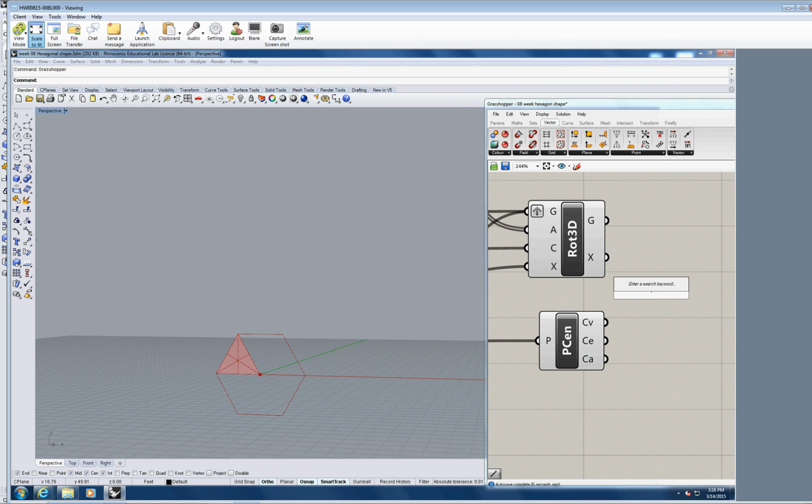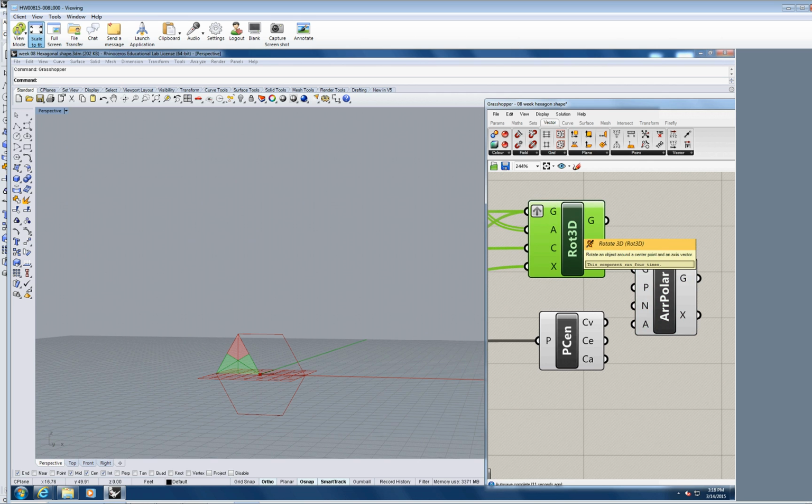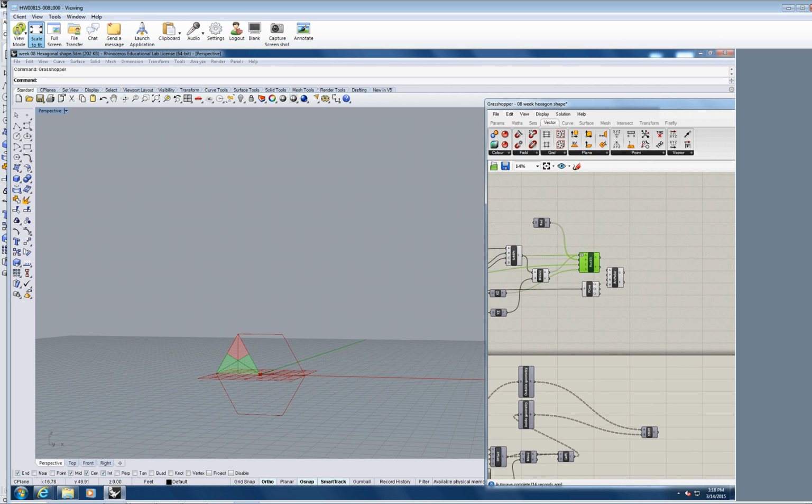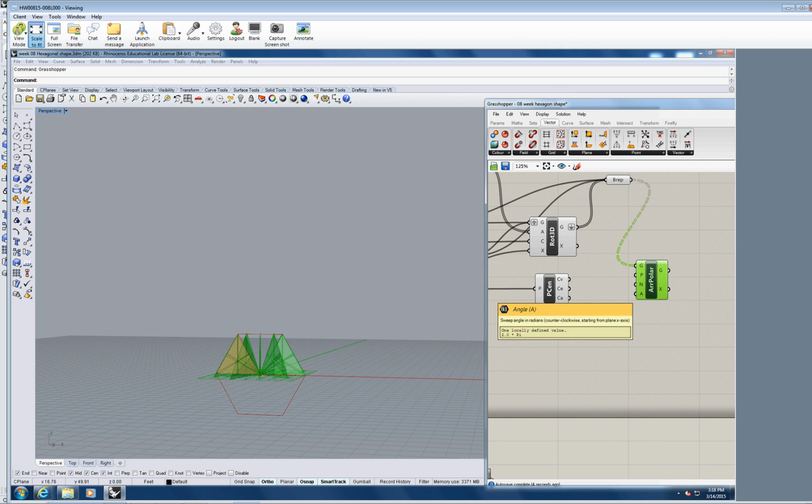Now we can actually do a polar array. So we got to grab, you can also, so that's that. We're going to put that in G. So it's asking for the angle.